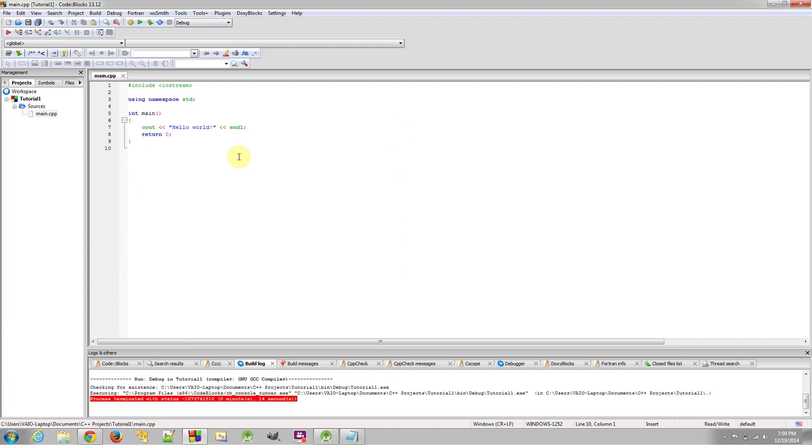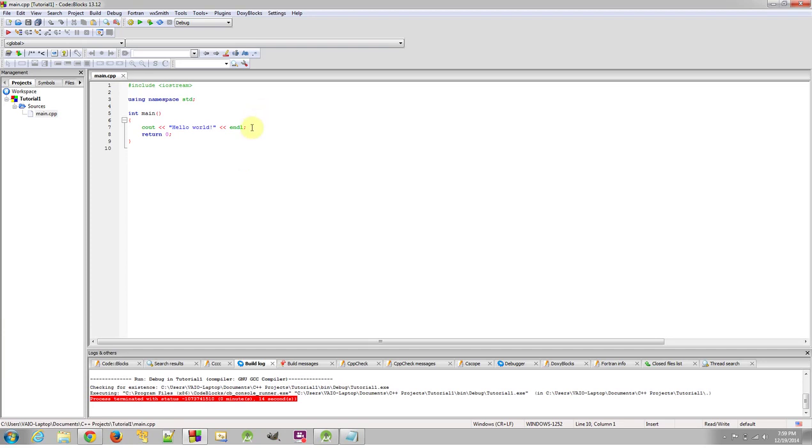So, the main thing I want to show you in this tutorial, other than how to run your first program and compile it, is how to type out the skeleton of a C++ program. It's what I call the skeleton, and it's everything that you need for your code to run, at least in this course anyways, for every program that we will be writing together.